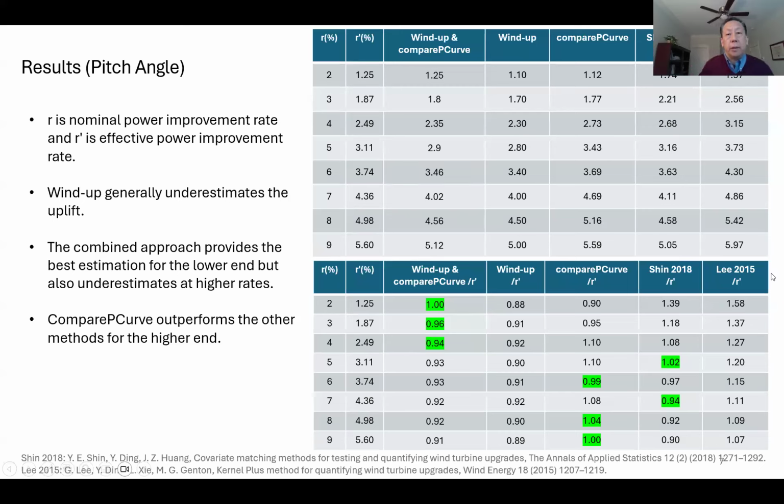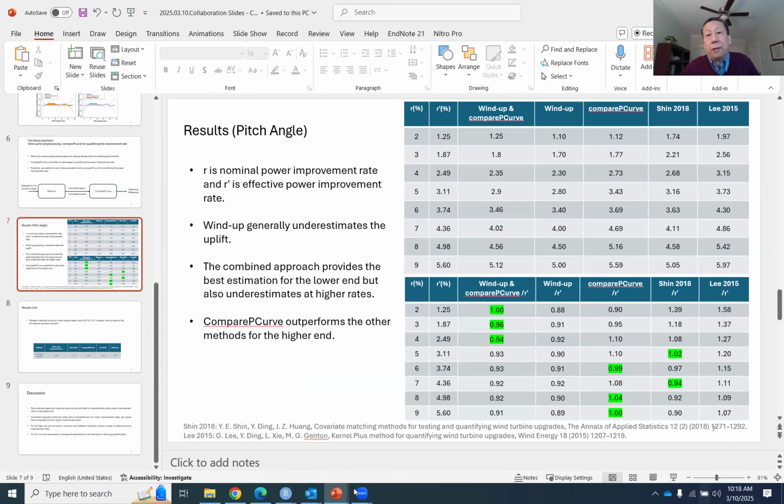Right. So this is the simulated data. For the data you have, we have the one before simulation, which is really the baseline, and then you have the power after simulation. You simply add them together and divide, and you get the percentage, right? If you put a 0 over there, the percentage should be 0 because nothing really changed before and after the change. Because for many of the turbines, the actual physical upgrade or retrofit, we don't really know the underlying truth.